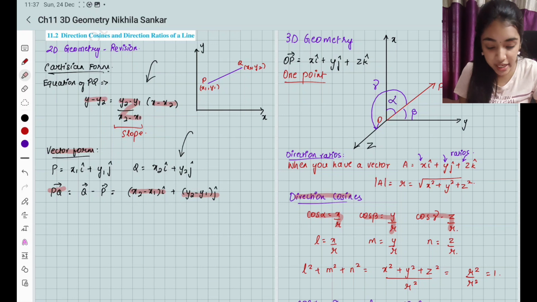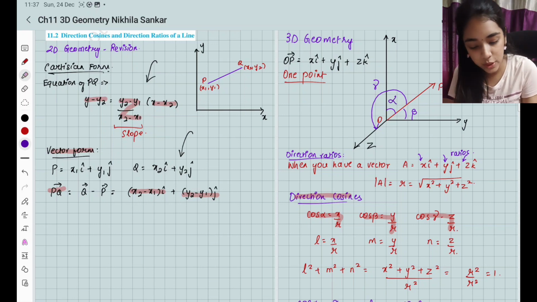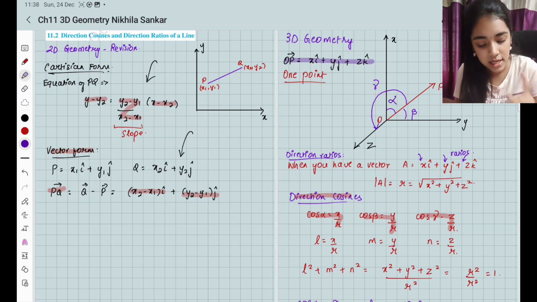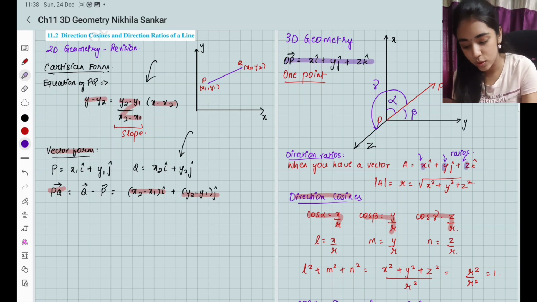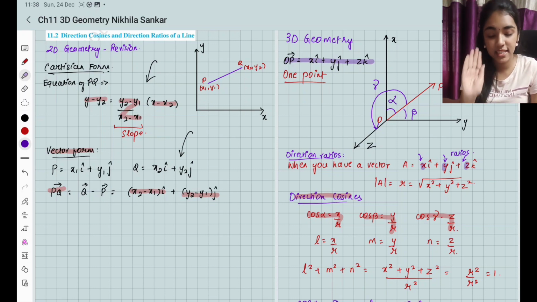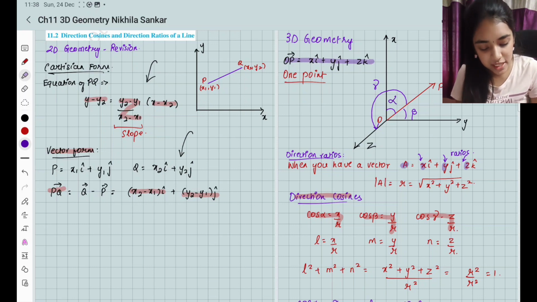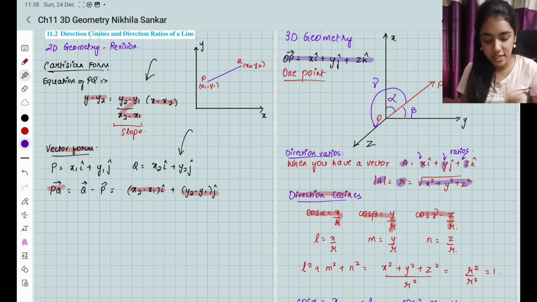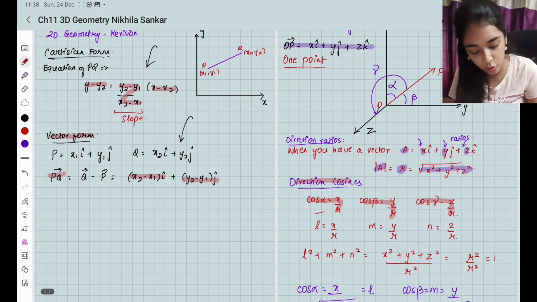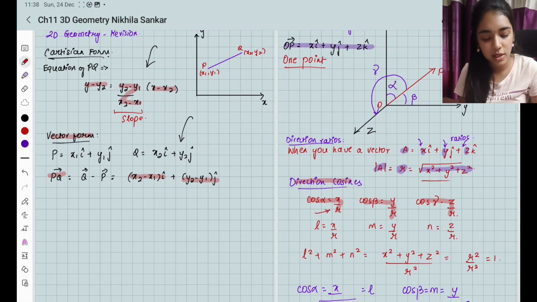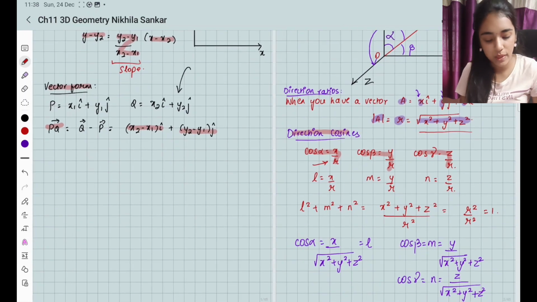இப்போ direction ratio னா அர்த்தம், if for example you have a vector OP with x, y, z as the coordinates, the direction ratios are going to be x, y and z. So what are the direction ratios? They are going to be x, y, z, where the magnitude is going to be represented as r, which equals square root of x square plus y square plus z square. So okay, அதுதான் இந்த denominatorலயும் நம்ம போடுறோம். இந்த denominatorல instead of r you can put square root of x square plus y square plus z square.